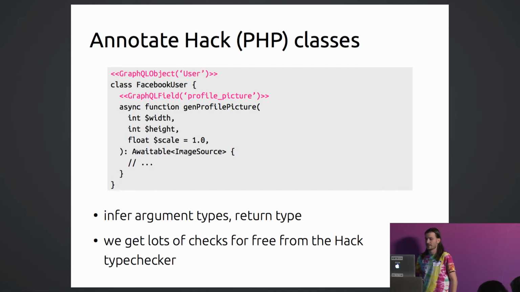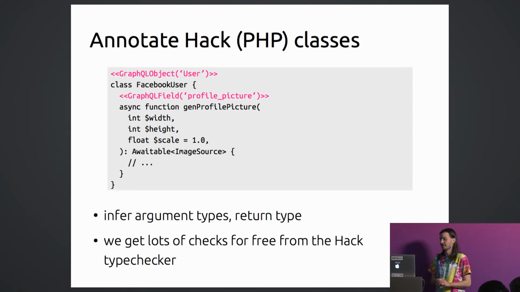The GraphQL framework can infer pretty much everything that it needs from the Hack code. So this includes the types of the arguments, including things like which arguments are optional, which arguments have default values, and what those default values are. We can access all these using reflection in Hack and HHVM.